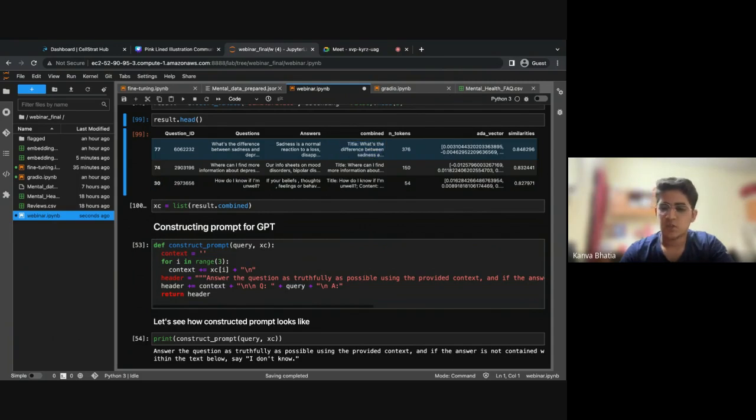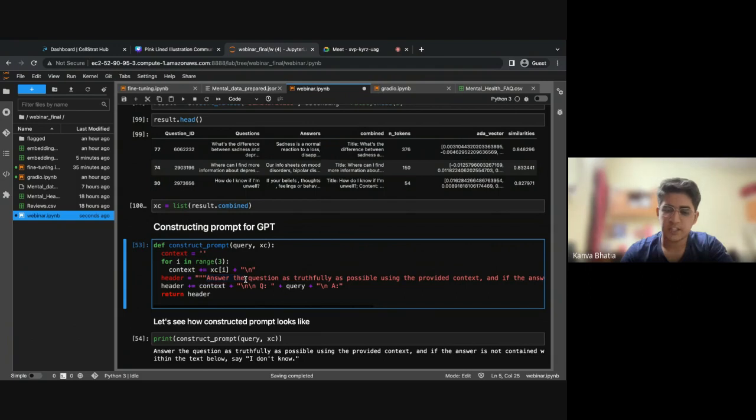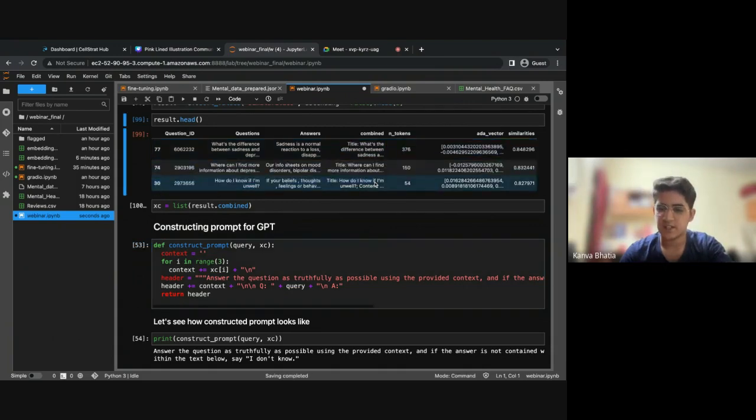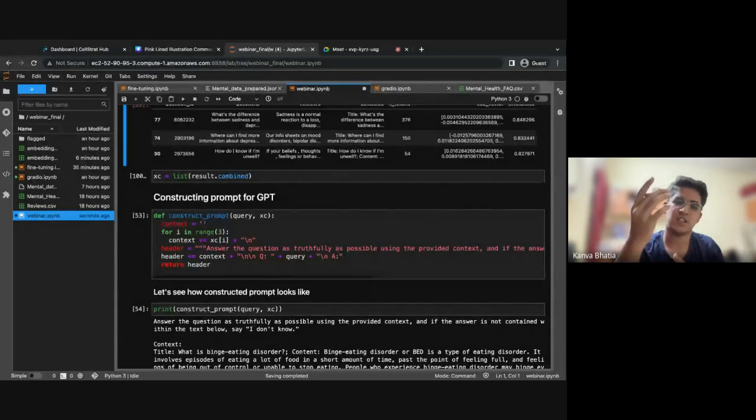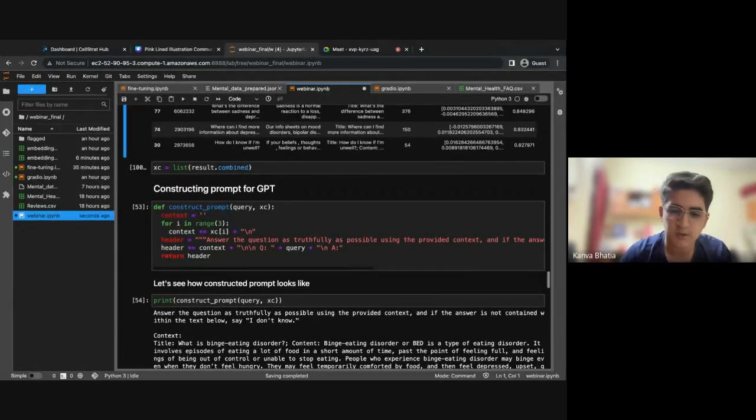So what we'll do is give the OpenAI GPT model our query and these three combined texts, and ask it if our query is contained in the above context, so it will reply accordingly. So this is the prompt.